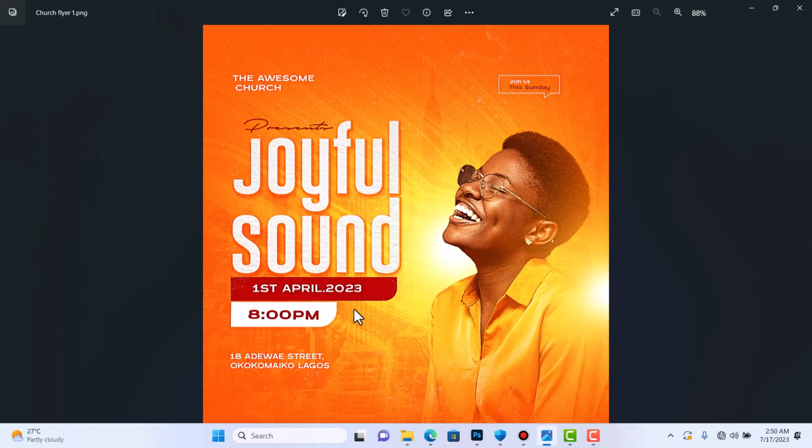Understanding the principles of colors such as color harmony, contrast and psychology helps create visually pleasing and effective design. The use of colors is very important. You can see that the number of colors we used here are three, and they are matching colors. You cannot just use different types of colors anyhow. You should use matching colors, colors that go together. You can see we use orange, we use red, somehow red color, then use white. These are colors that are matching.